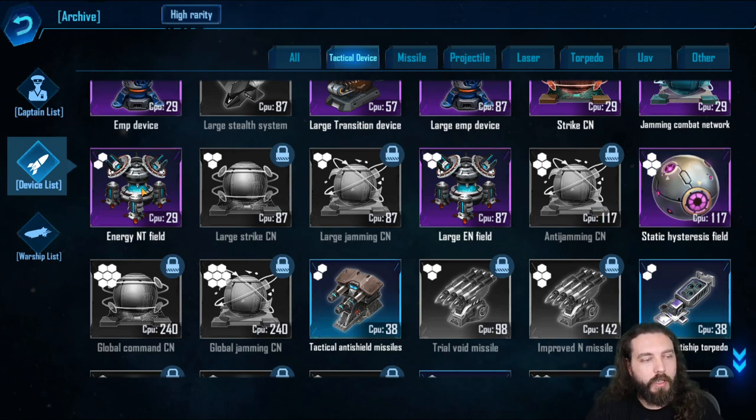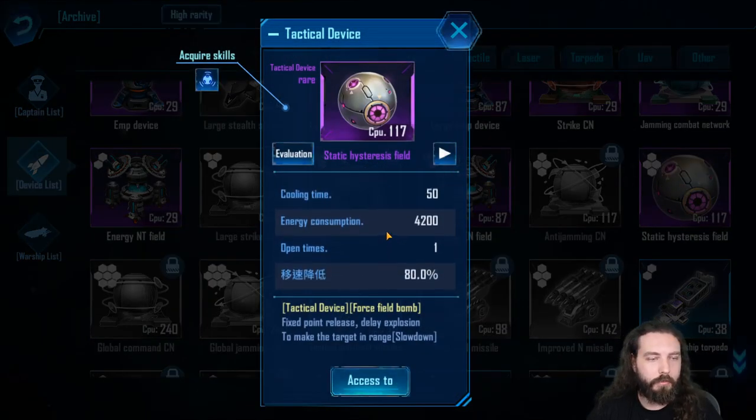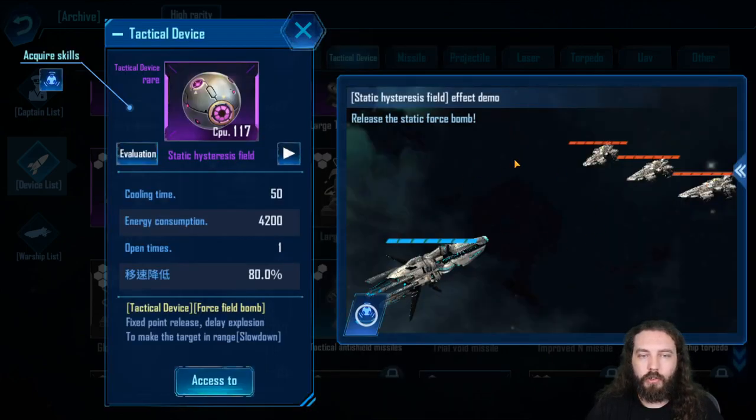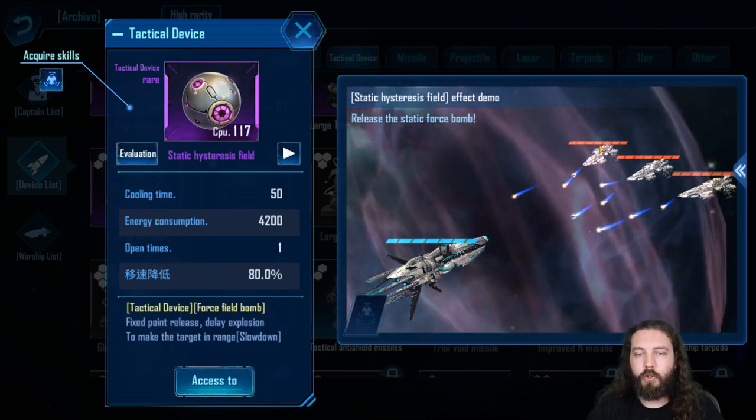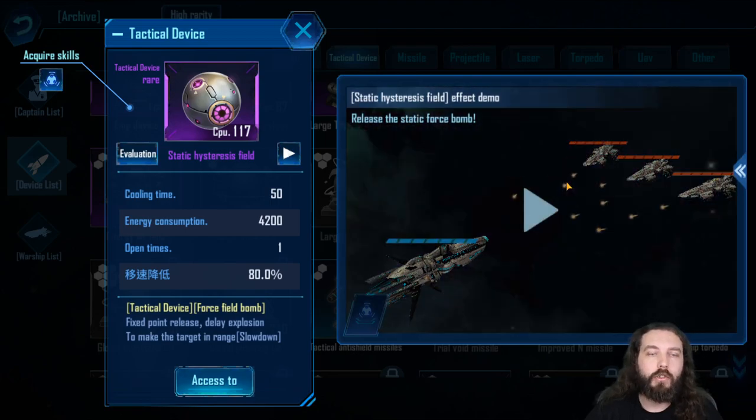The upgrade path for the energy NT field is also into the static hysteresis field. I have no idea how you're meant to pronounce that properly. If you speak Chinese, congratulations, you know more than me about what that means. What I can tell you is it creates a nice little field around the enemy, except on myself apparently now, which stops all projectiles. It does not stop lasers, though. Lasers can still fire through it.